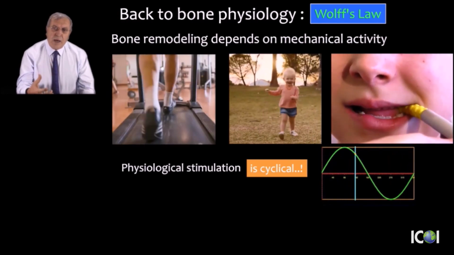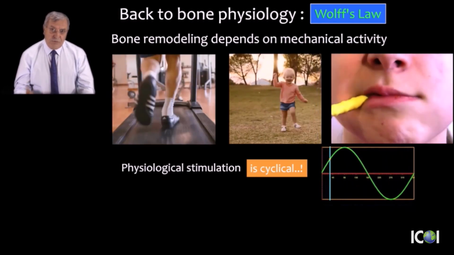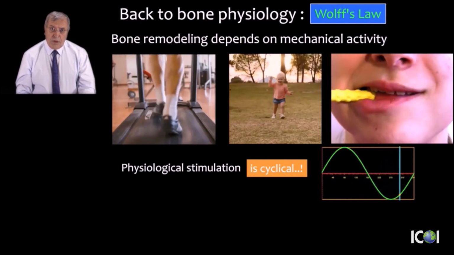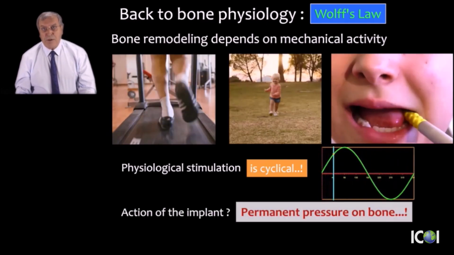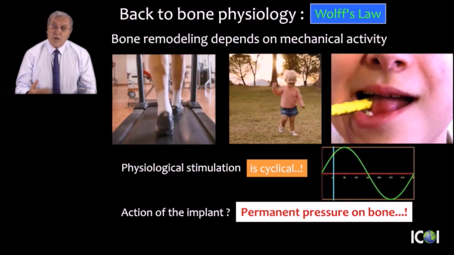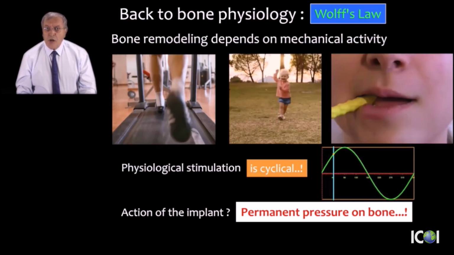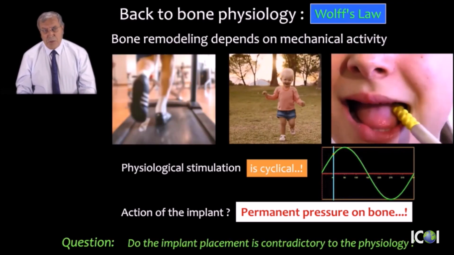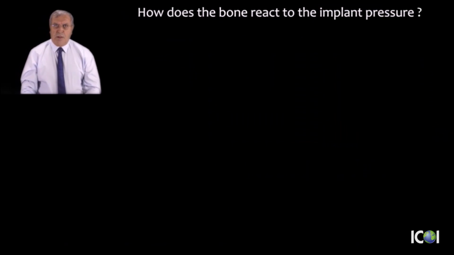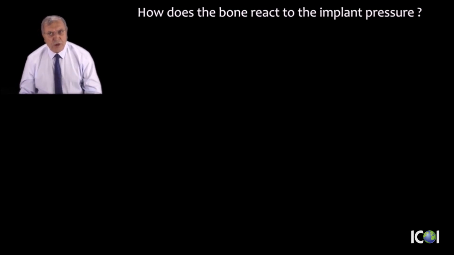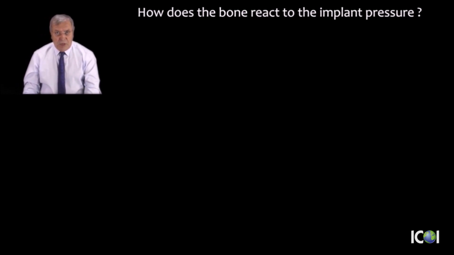But when we analyze the action of the implant, it is pressing permanently. And then we can ask a simple question: is the implant placement unphysiologic? Maybe. We will see. First, how does the bone react to the implant pressure? We put the implant, we torque it in order to get a good stability, but what is the reaction of the bone? We have the answer.